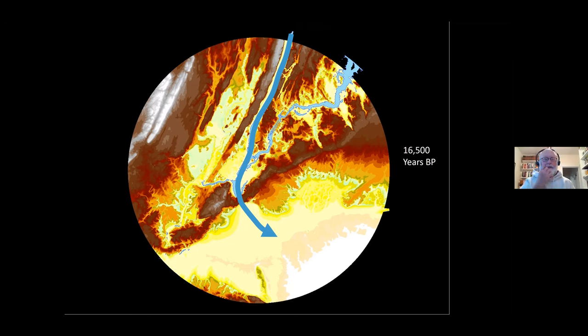And there's a paper that was written about a decade ago that suggests that it was so much fresh water that it actually changed the Gulf Stream for a few years. And you know, the Gulf Stream is very important for the climate of the North Atlantic. So this incident here might have affected the weather in Europe.